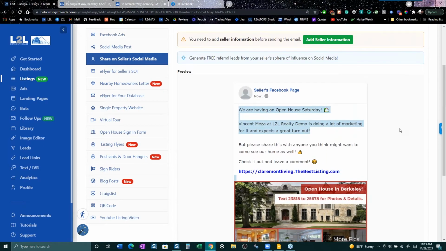And there's another reason, just so you know, this is not the way of getting the most amount of buyer leads, right? The most amount of buyer leads are going to happen from your Facebook ads that I showed you up here on the left. But these leads are coming from your seller sphere of influence.